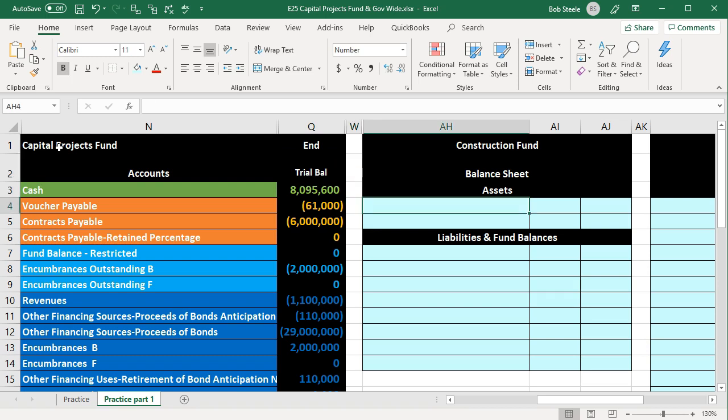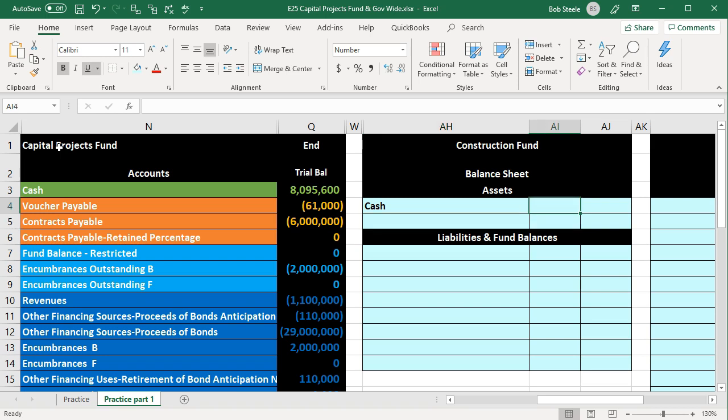Now, the first thing we're going to have is the assets. We're going to pick up the asset. We only have one, which is going to be cash. Now, you might be saying, why don't we have current assets and long-term assets? Remember, it's a capital project fund, modified accrual basis, we don't typically have long-term. Everything is basically short-term or current. Therefore, we don't need to break out the subcategories of current and long-term. It's assumed to be current.